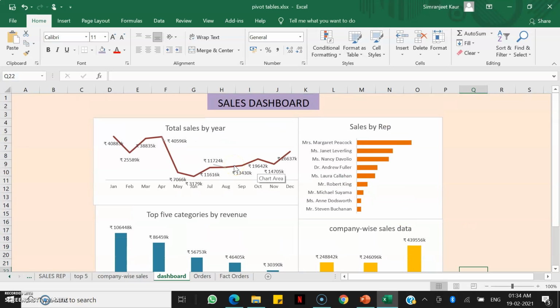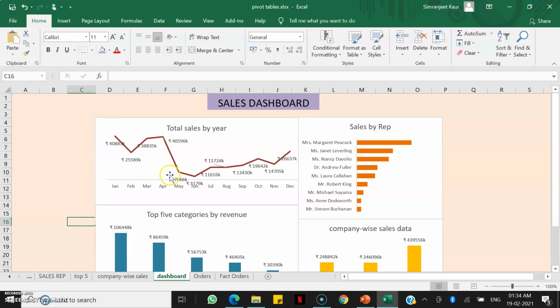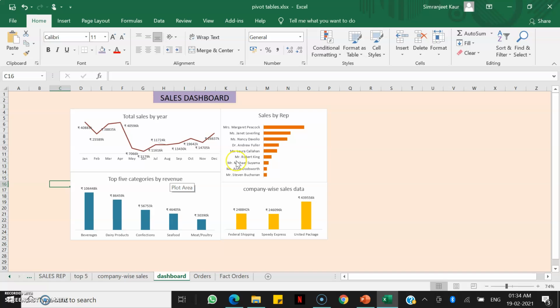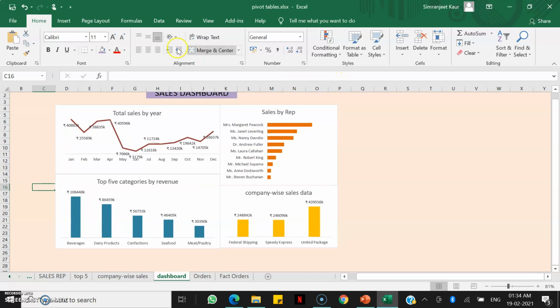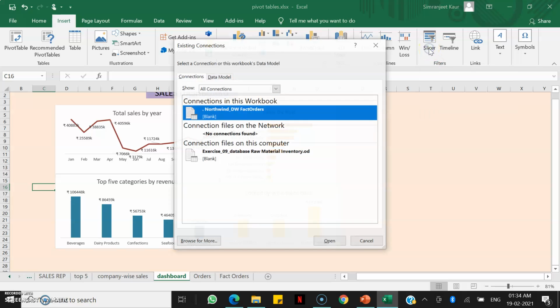Now, what do you mean by interactive dashboards? It means that these charts should change their values just by a click. So how do I do that? So let me just zoom in. So this is how it looks now, my sales dashboard, right? So in order to make the changes just by a click, I will go to insert, and you see this thing called slicer here. Okay, so I'll add the slicer.